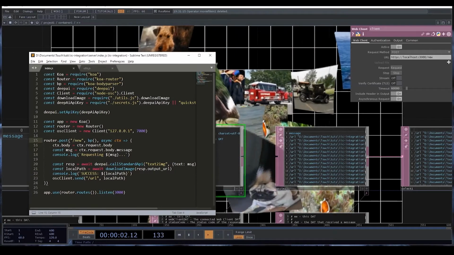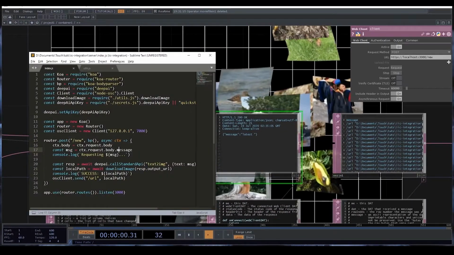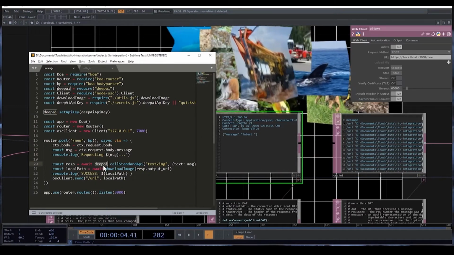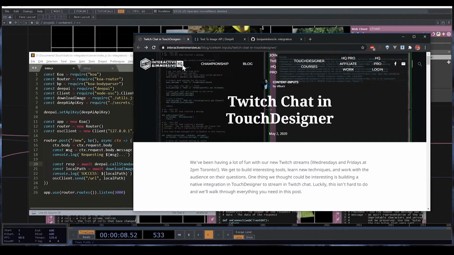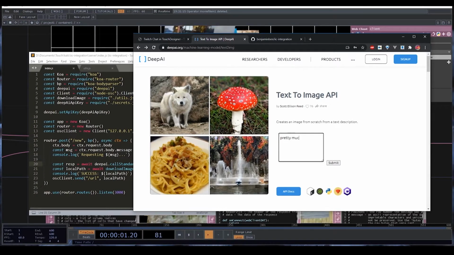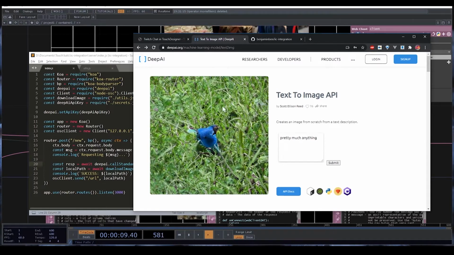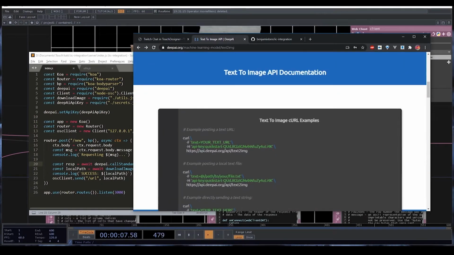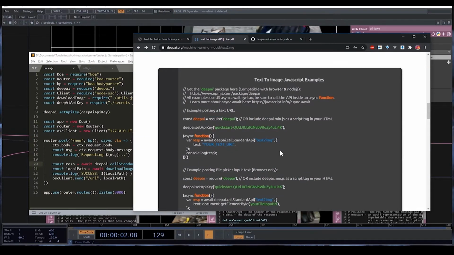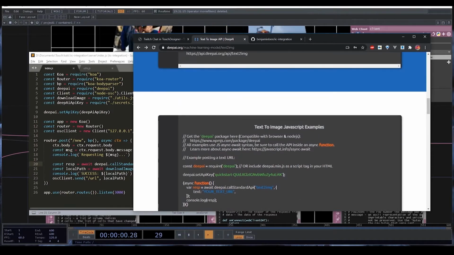And what that does is it listens for requests. Here's that message parameter that we're sending in here. And when we get that, we are using this library, which is pretty cool, called DeepAI. This is just an example right now, but I'll show you. These folks, deepai.org, have a really cool API where you can type pretty much anything, and it will return a very relevant image here, which is generated through machine learning. So that's pretty cool. And what's nice is that they give us the ability to access it through a server. So they have Python examples or Ruby, whatever you're more comfortable with. For me, I'm going with JavaScript.